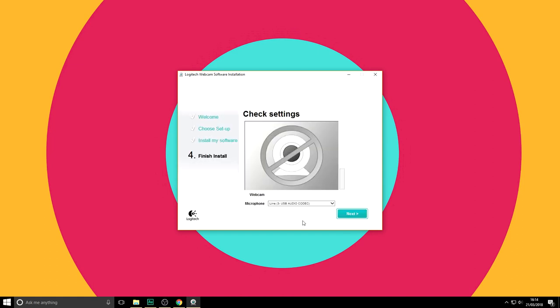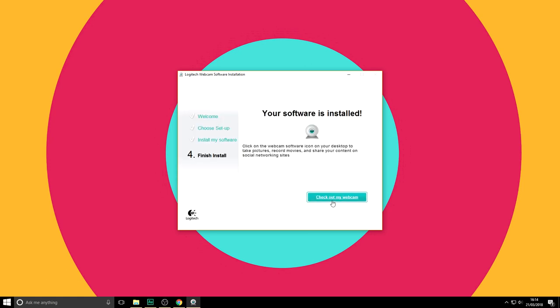So now the software is all installed. Now it's just telling me what microphone I want to use. This is the one that I'm using at the moment just to record this video. I don't know what the other options are, they don't really show much. I'll just go for that for now because I'll change it later. Anyway, check out my webcam.